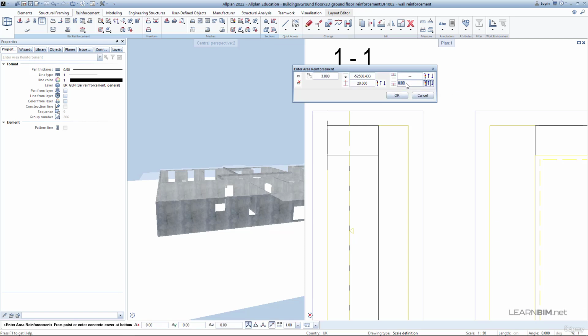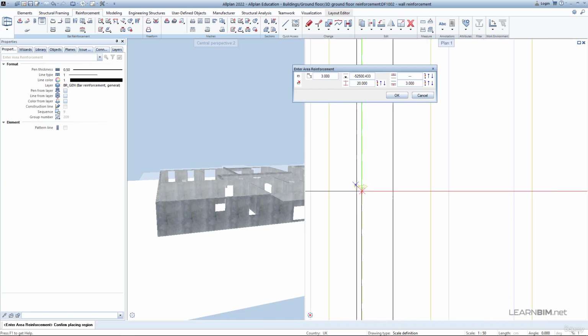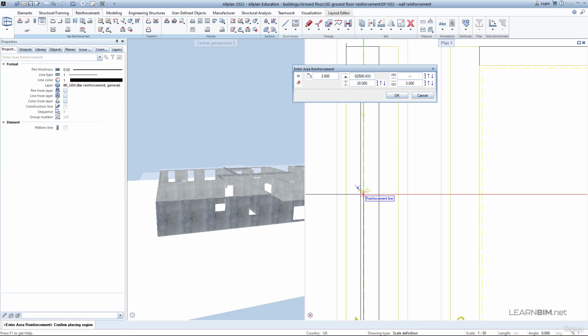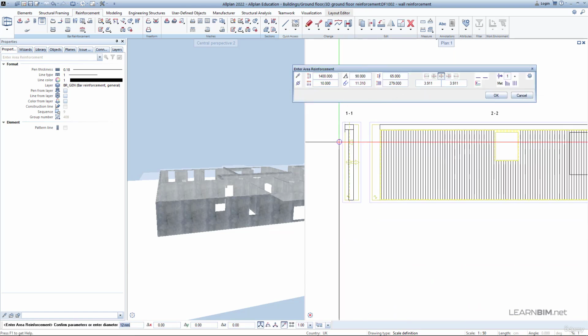Input the concrete cover of 3 cm in the lower layer. You can see that now in the cross section a yellow dashed line appears with the offset of 3 cm from the wall edge. That line represents the depth of our reinforcement layer. Confirm everything with OK and go to section 2.2.